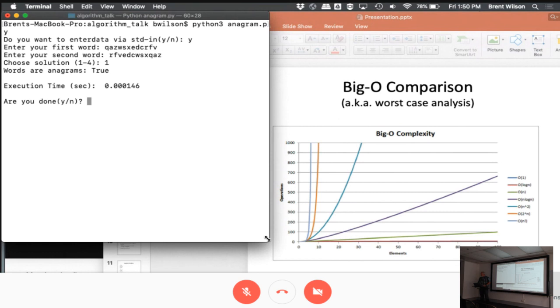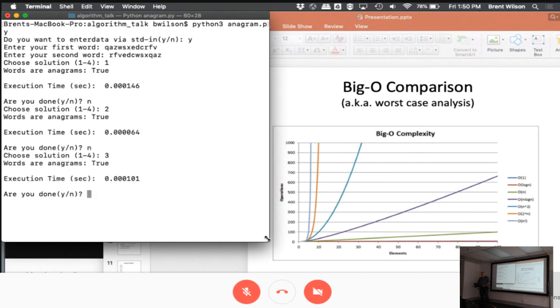That thing doesn't seem to be moving, right? Am I done? No. Number 2. That thing seems to be even doing better. That's nice. No, I'm not done. 3. Again, these things don't seem to be really doing much. So let's talk for a while.